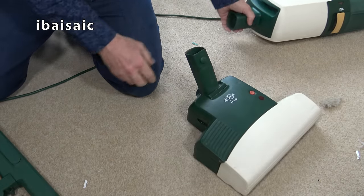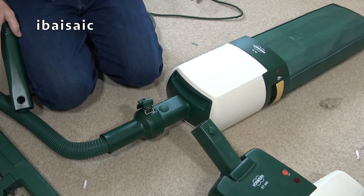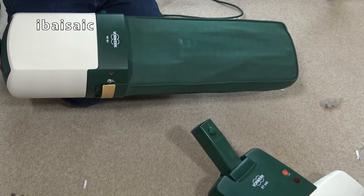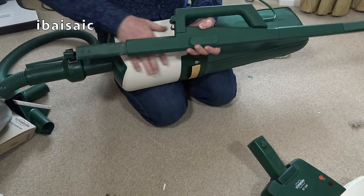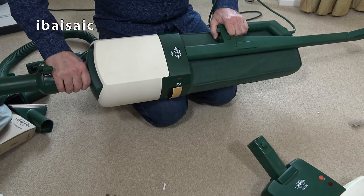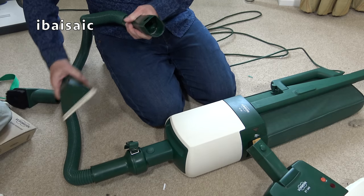We need to put the handle on otherwise this cleaner won't work. They could have made a battery version — not back when this was in shops, obviously. Why couldn't they make a version you could use without the handle as a sort of battery rechargeable device, and then when you want it mains? That's where I think the next thing in vacuums could be — hybrid. We've had a hybrid from Miele. There might be other hybrid cleaners that are battery operated and mains, so you can have mains power when you want it or cordless convenience.